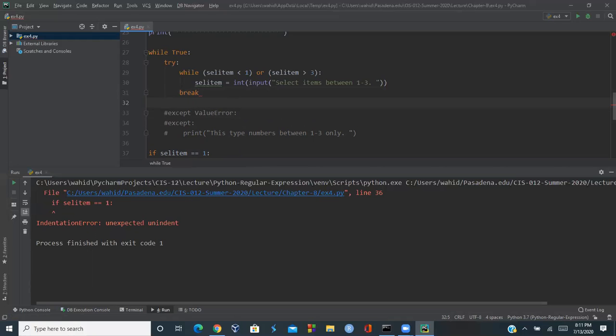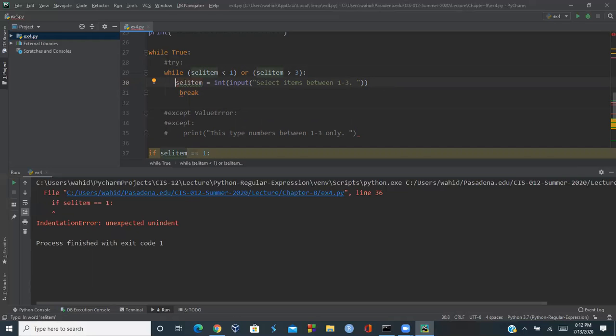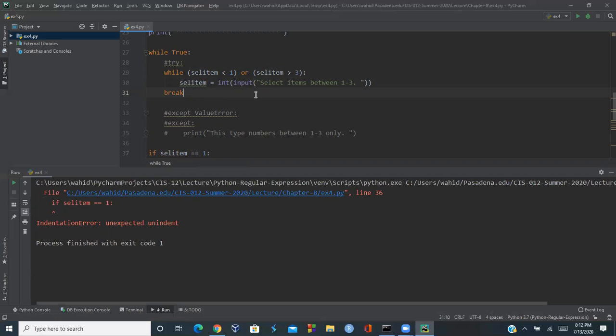So if I just do this, and for some reason I don't use try, I say while, and then move this one 4 columns. I'm sorry, 1, 2, 3, 4, 1, 2, 3, 4, and then the break statement is going to be the same there, and run it.